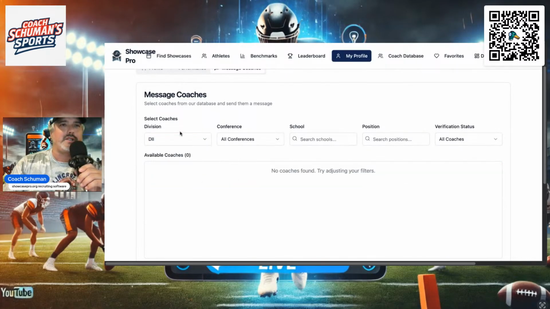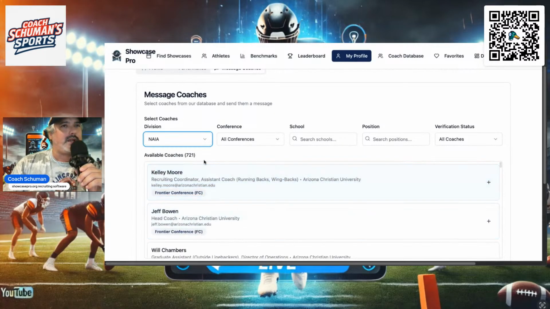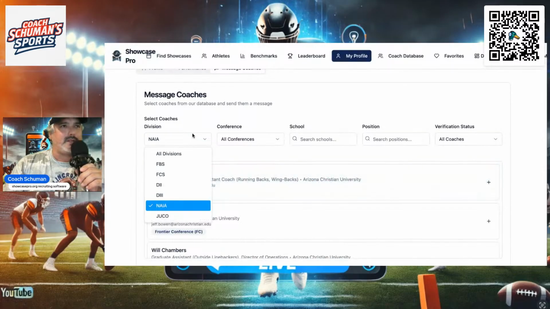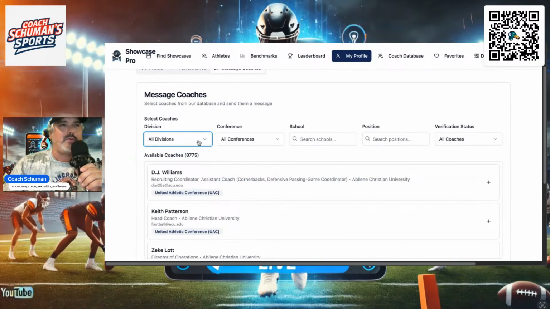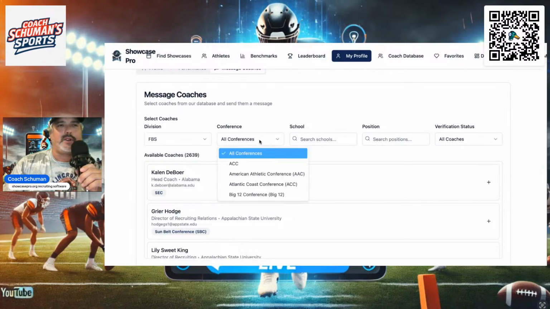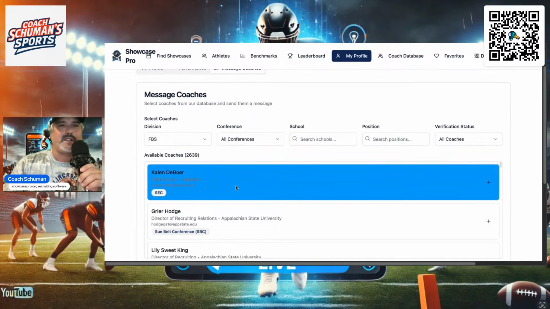D2 coaches, that for some reason is not, that should have D3 NAIA coaches. I got to go and see. And so all those levels will be in there. And if it's not loaded in there yet, it should be loaded up there shortly. But that's a good example from a sample standpoint.